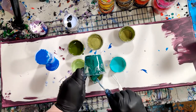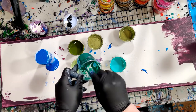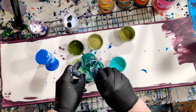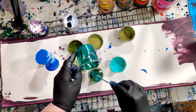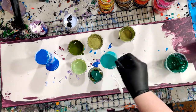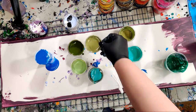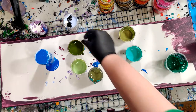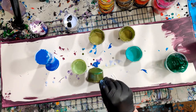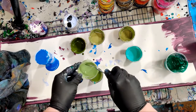Viridian. Nice blop of Viridian, so it hopefully ends up somewhere in the middle and doesn't get lost off the edges, because I would be sad. I love Viridian, even in a weird accent. I'm a weirdo, what do you expect? I'm going to go with a bit more of that aqua on top of there. Some more of the green gold. Some more of that olive, because I live. Let's see if I can encourage some of this lighter green out.